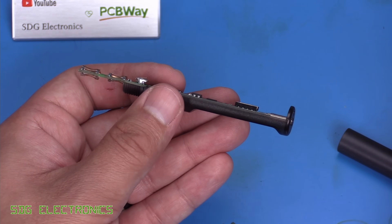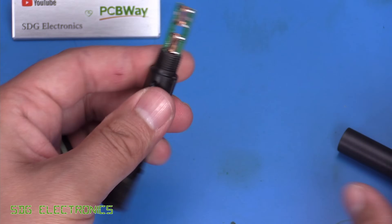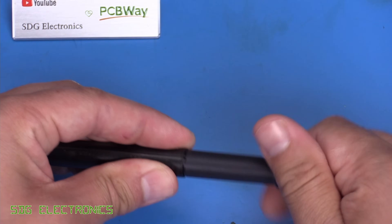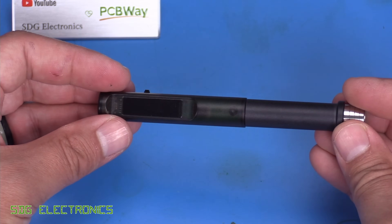In terms of construction, we've got the plastic chassis which comes together with a couple of screws — one at the end and one just here — and then a barrel that screws over the top of everything to hold it all together. We screw that in, put the two screws in, and then slide the sleeve back over. Really quite easy to get into.